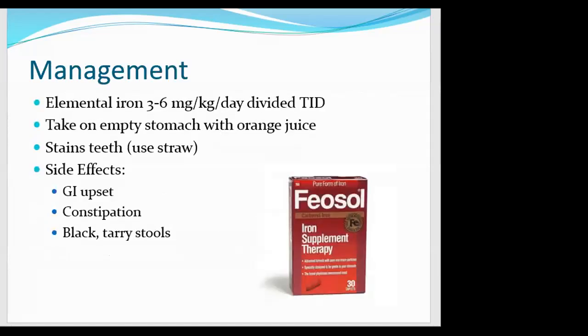Management. Management is with iron supplementation. You want to give them iron. They want to take the iron on an empty stomach, preferably with something acidic like orange juice. It just helps absorption better. Now, this does stain teeth, so you want to make sure that they use a straw if they're old enough to use a straw, or that they are rinsing their mouth out after they take the iron supplementation.